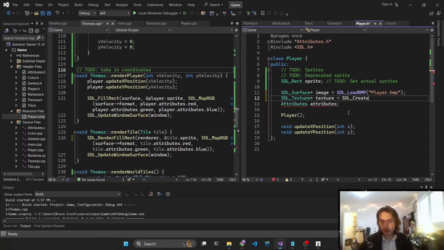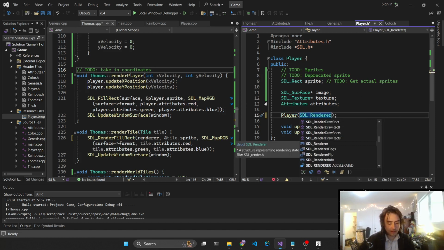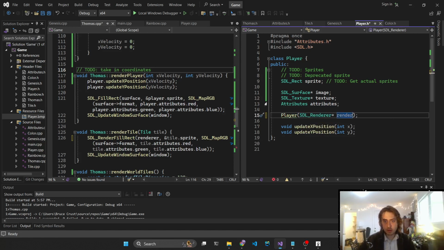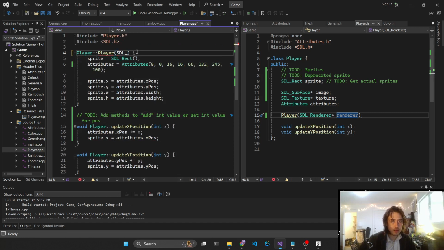No. We need to start taking in the renderer for everything. Okay, so I'm actually going to toss that into, we'll take in a pointer to the renderer, and then let's see, player dot CPP, SDL renderer.